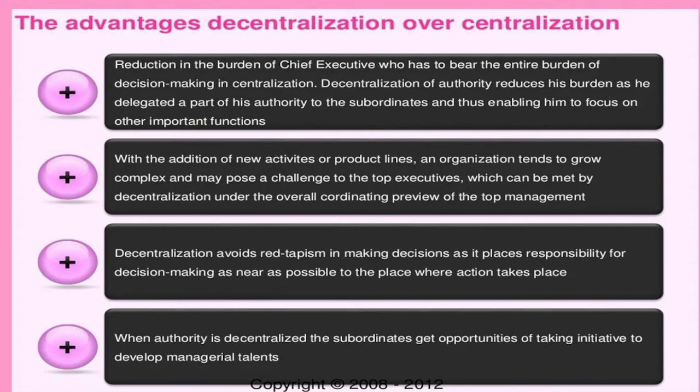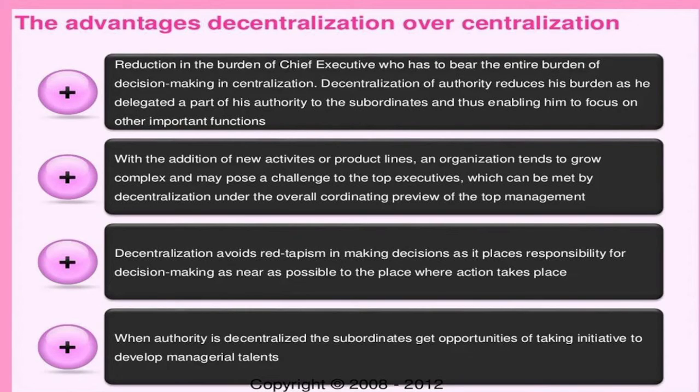Just the head of the company from India can monitor the marketing heads of the different countries. Decentralization avoids red tapeism in making decisions, as it places responsibility for decision making as near as possible to the place where action takes place. Red tapeism, in the sense that the boss will take the decision and the subordinate has to follow.